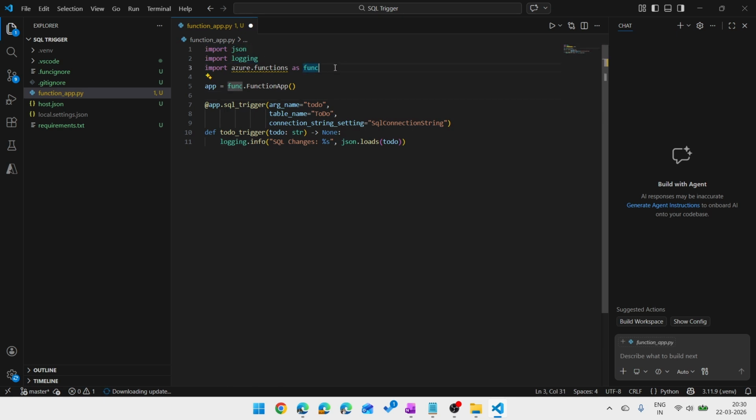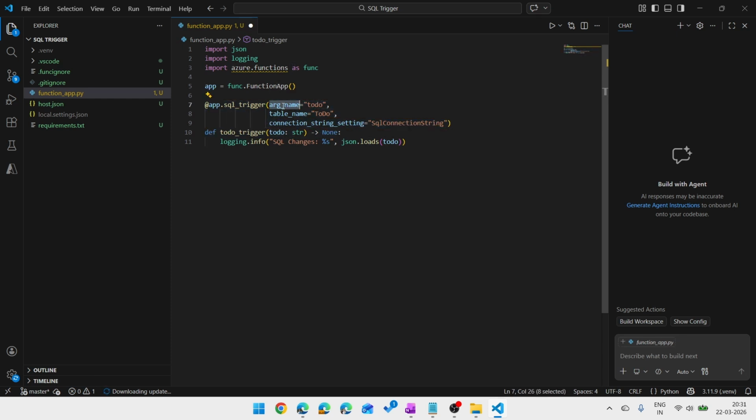So first we are doing the import statements. The important import here is azure.functions, which we are importing as func, and then we are declaring the app object here using func.FunctionApp. This is where the main magic happens. Here we are declaring the SQL trigger and you must understand these three arguments.